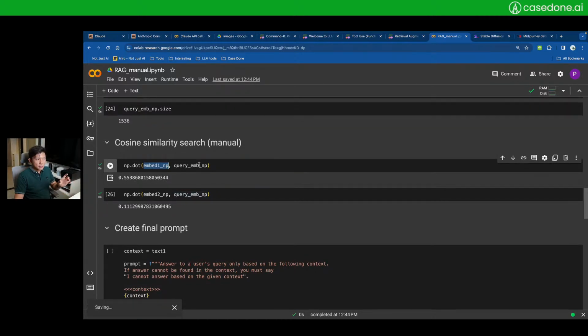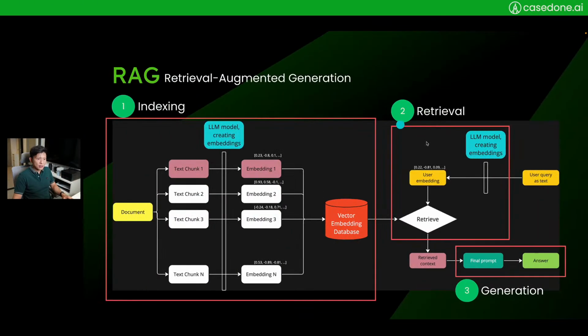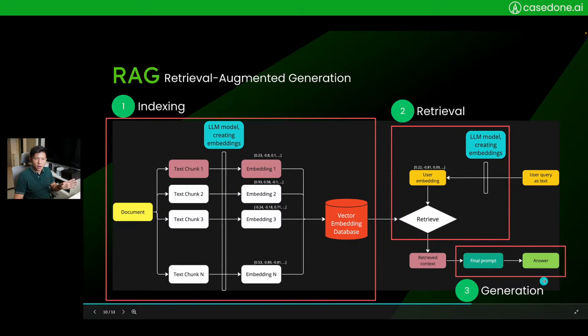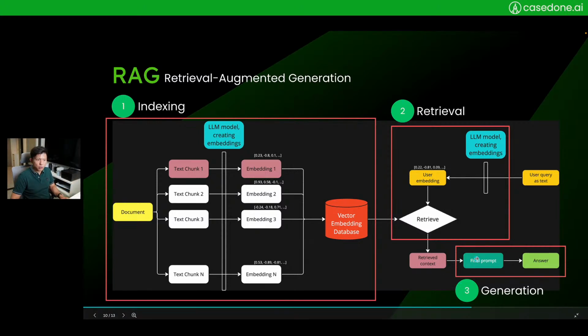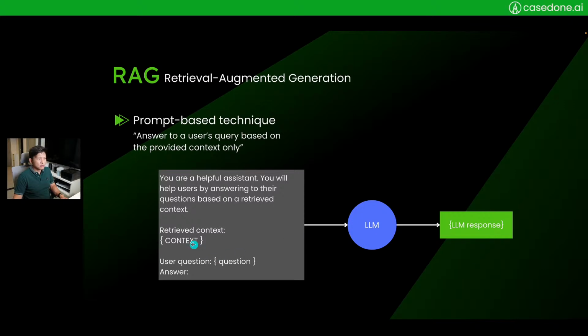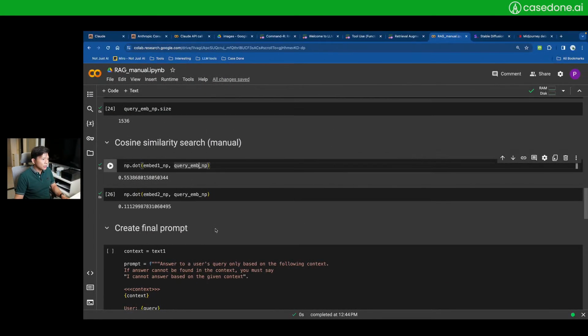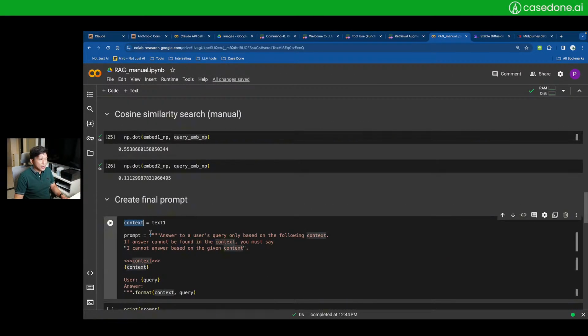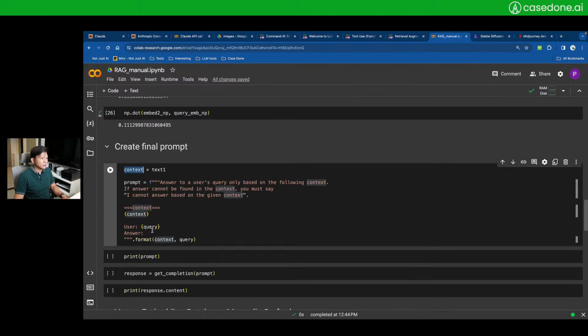Now, this means that in the last part, the generation part, where I will craft my final prompt, I would rather put the right context, in this case text 1, right here. So I say the context is equal to text 1, and this is a prompt. Answer the user's query only based on the following context.